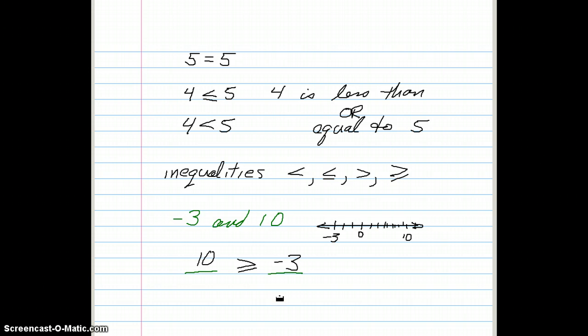One of the ways I remember whether it's less than or greater than, depending on which way I'm reading it, is this is a smaller point, and this is the sort of large opening. So this is the greater than, this is the less than. So if I read it in this direction, I would say 10 is greater than or equal to -3. Sometimes we read them in the other direction. If I read it in this direction, now I'm going -3, and I come across right to left, and I say is less than 10. So I could write it like this: -3 is less than or equal to 10.